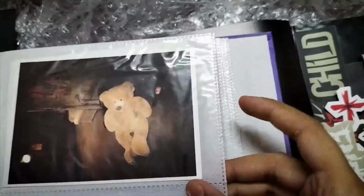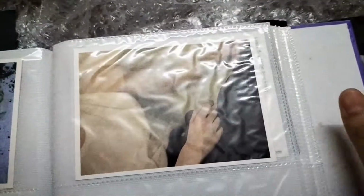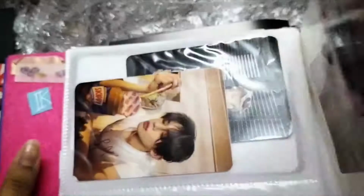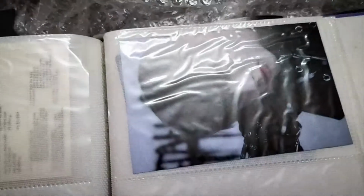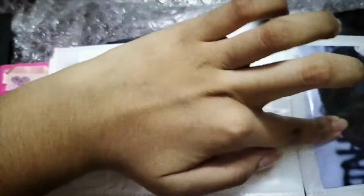So to start up, these are the lyric cards, and I just put them in here, and these were actually the perfect size for these. As you guys may have seen that I should have put 2 in this because they were not fitting properly, but these fit like perfectly, so I'm really glad they do. And I realized I just didn't put something here, so I'll just shift this over here.